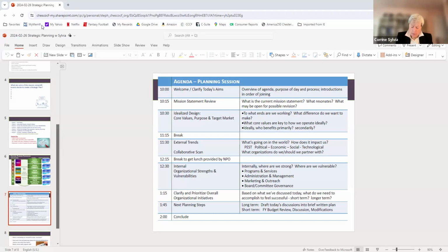In the short term, you want to do a fiscal budget review, discussion, and modifications. Because what you will find is that some of the programs that you want to institute are going to cost a little money. Well, how much? So you need to factor that in to the final draft of your strategic plan.